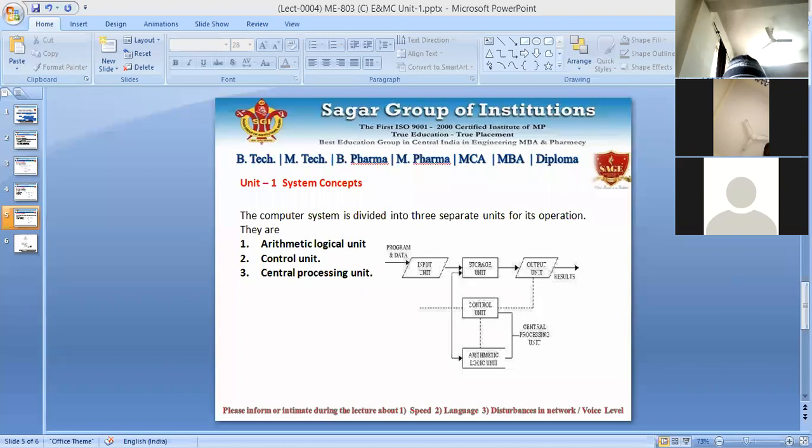Now the control unit determines the sequence in which computer programs and instructions are executed. Our HOD checks whether everyone is following the same sequence of instructions that we have been given, so that the desired result comes out as it should. The control unit handles processing of programs stored in main memory, interpretation of those instructions, and issuing of signals for other units of the computer to execute them. It is a very required proactive line for the system to work.